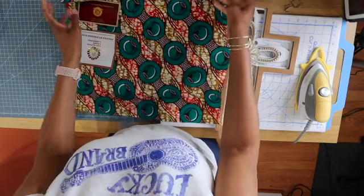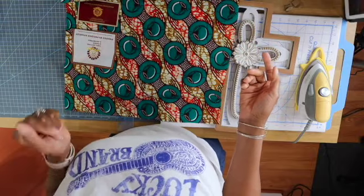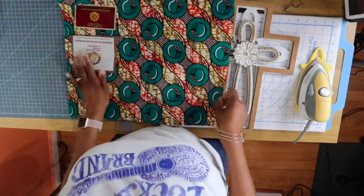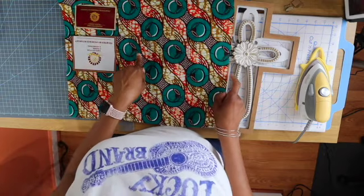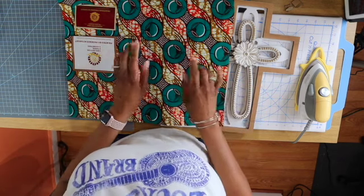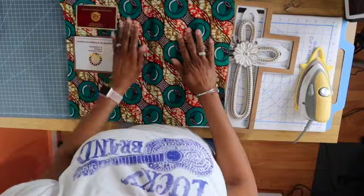Maybe you have some really nice novelty quilters fabric that you want to use. So it was a toss-up between this fabric and the fabric that I used to reupholster my sewing room chair. But I really like this piece, so I chose this piece.